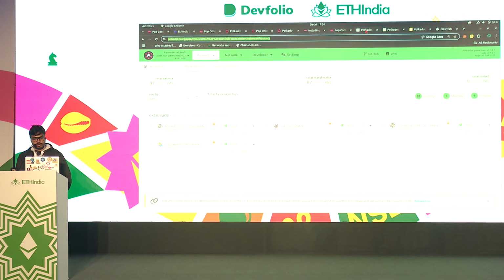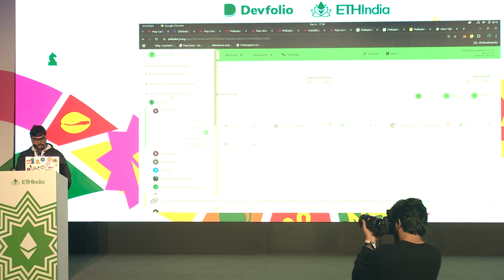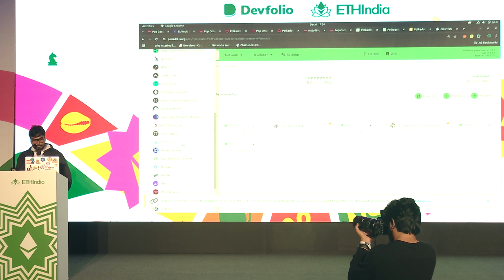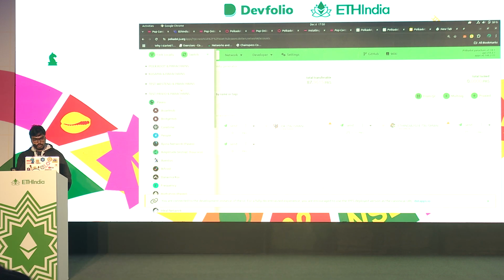So if I go to Polkadot.js apps, there is this test Paseo and parachains, right? So it has the Paseo relay chain and all its associated parachains. But currently I'm concerned about POP network, so I just click on the POP network and switch the endpoint.